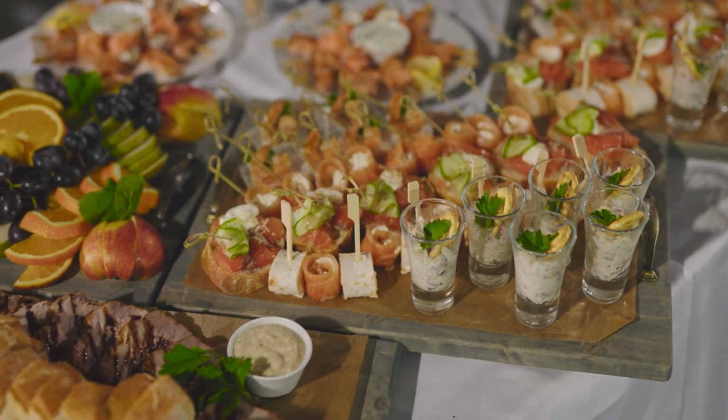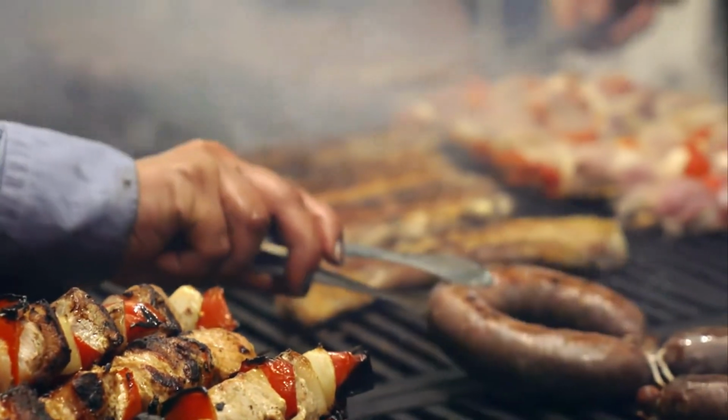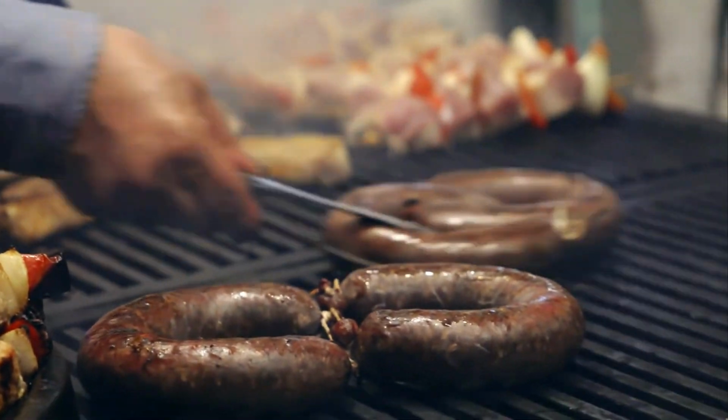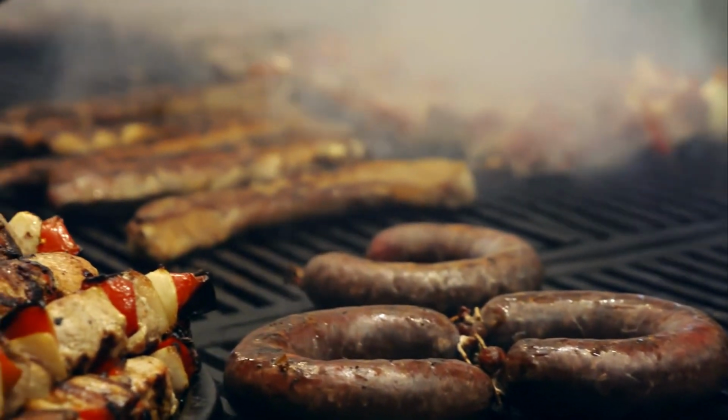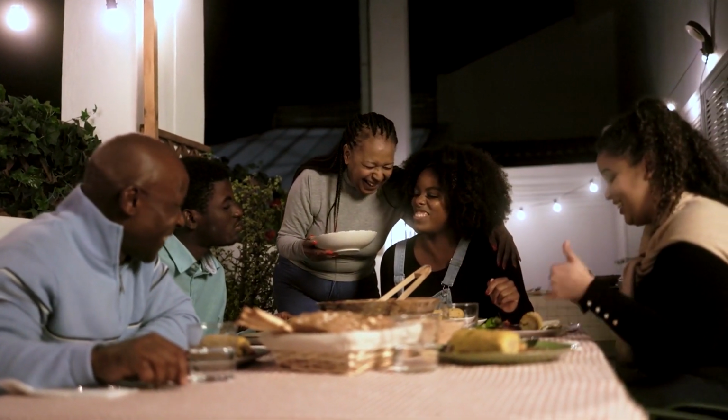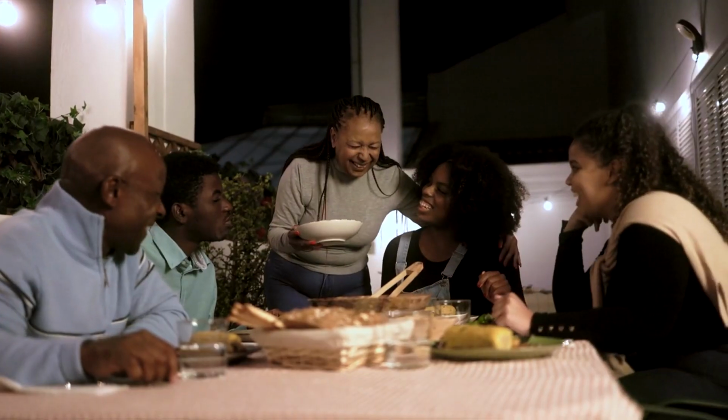Dining in Waynesville's farm-to-table scene. Waynesville might be tucked in the mountains, but it holds its own as a culinary destination, especially for those who crave fresh, locally sourced fare. Here, dining is more than just a meal. It's a celebration of the land and the people who cultivate it.